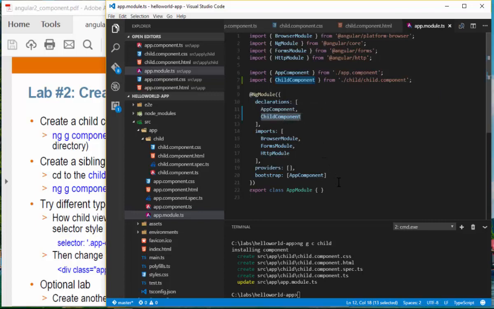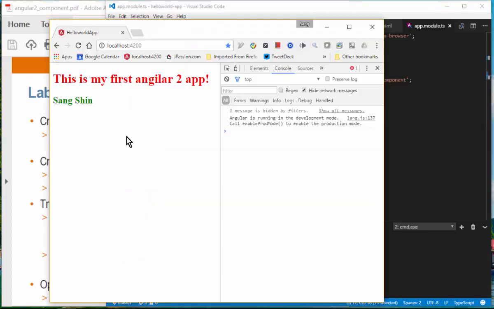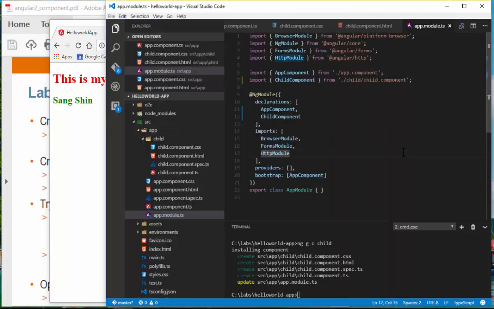Okay. Now let's see, if you take a look at this, nothing is changing. It's still displaying the old content, and this is only coming from the parent HTML template, right? The child component does not get displayed. The reason is that we have to reference, we have to actually use the child component in the parent template.